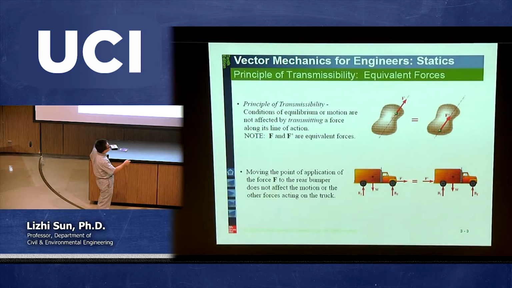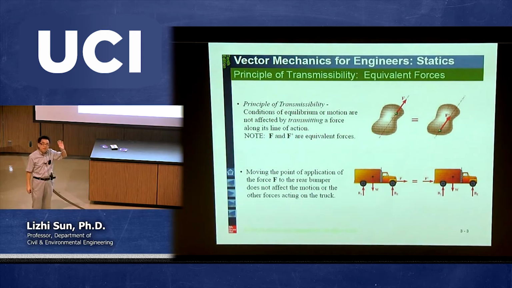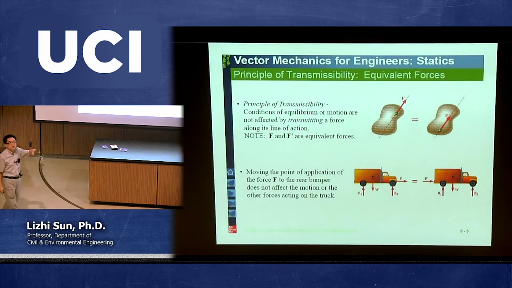The reason you can move this one to here without doing anything additionally is simply because this is in the same force line, which is called the principle of transmissibility. But in general, if you want to move this force to somewhere here or somewhere here, then you have to learn this chapter. We can still move such a force to a different location, but under a condition: you need to add an additional moment. And that is the moment we want to talk about.